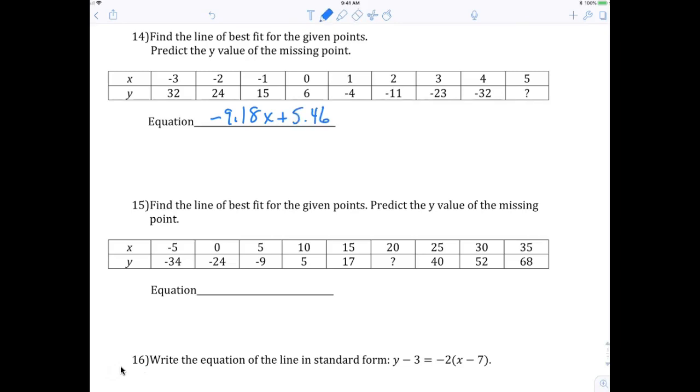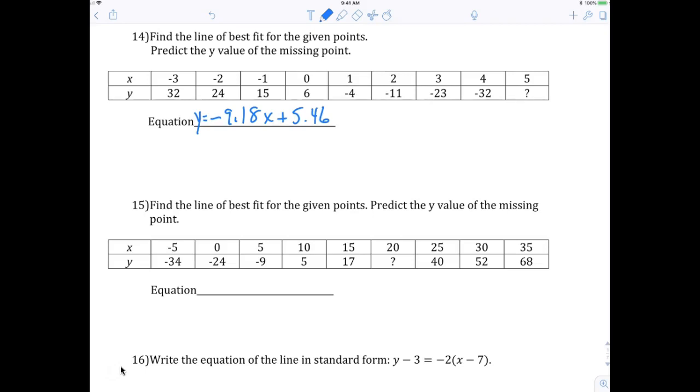Now remember, technically, I said we want to round it to 3 decimal places. But if you did 2 by accident, do I care? No, I just want you listening. In math, generally 3 decimal places is the standard. Okay? So everybody's going to write that equation.